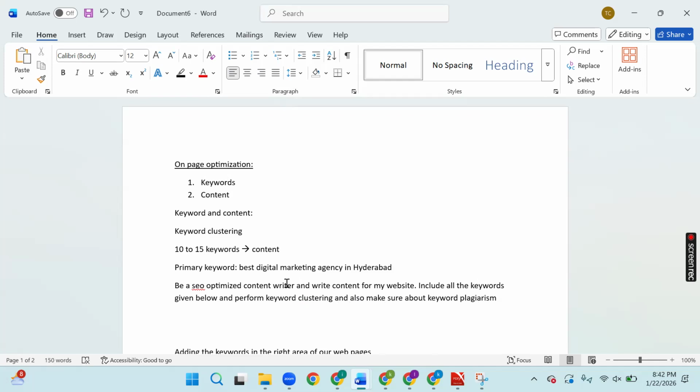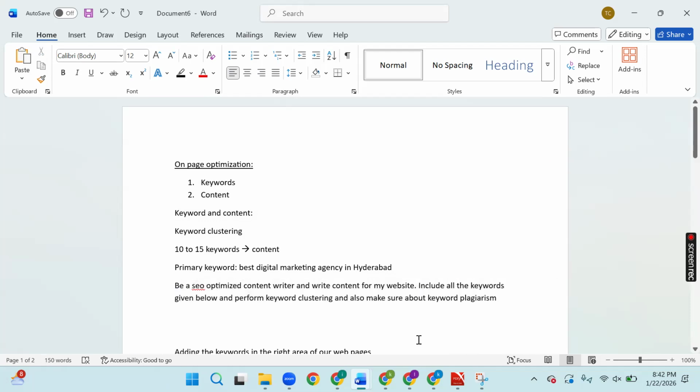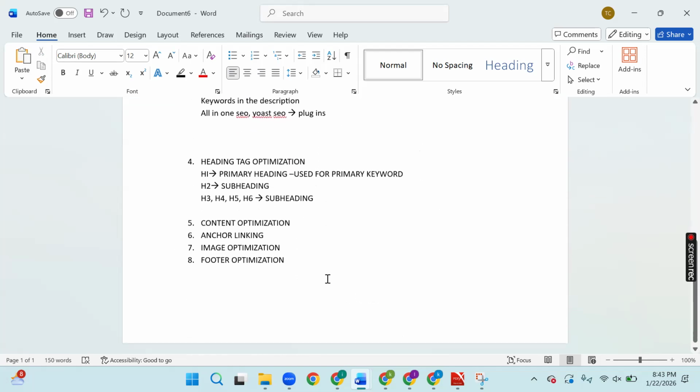That means there shouldn't be any duplicates like that. Then, whatever prompt I have given, try to modify that prompt according to the requirement.